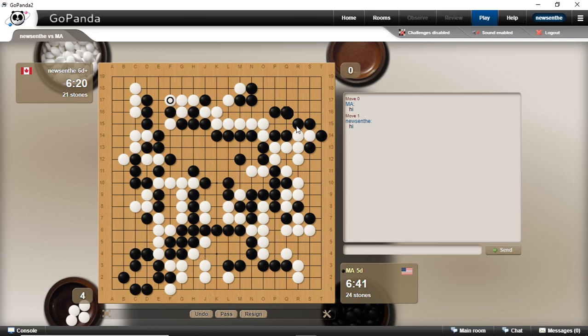So connecting at L8 is huge. It's huge in the sense that it's creating Aji in black's corner. I don't see what this push is doing. But okay, so instead he decides to play out that one. I don't really understand because now I'm able to come into the center. So I think connecting this one is necessary.